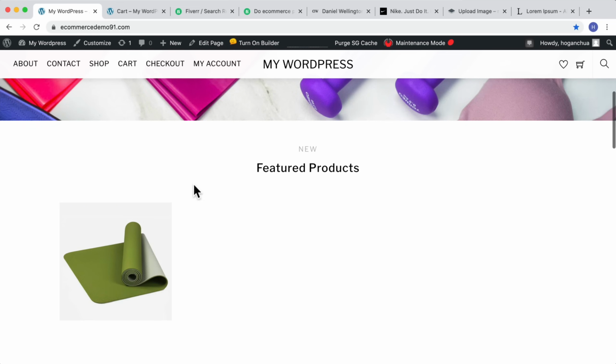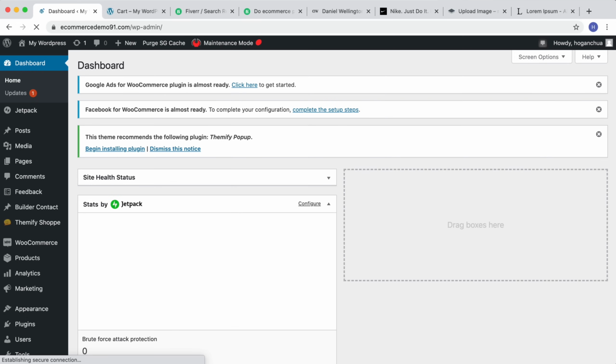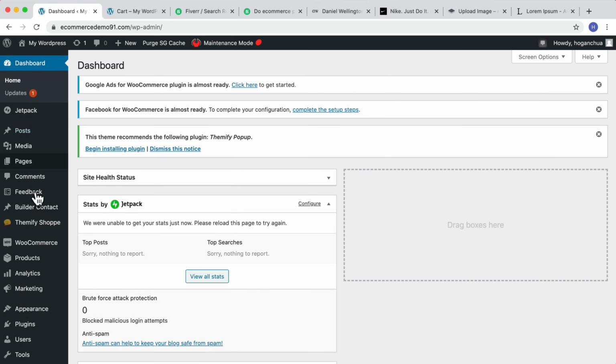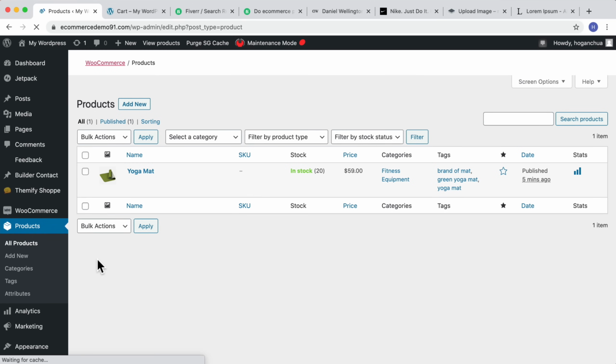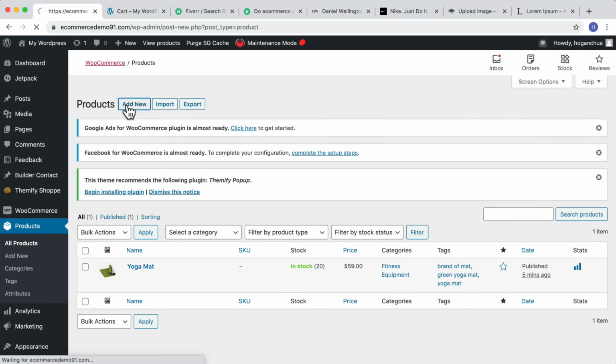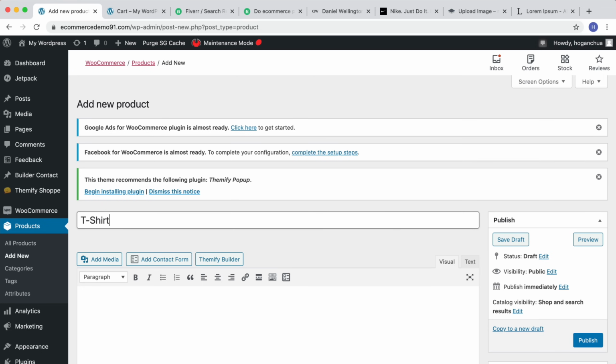So let's go add in a variable product. Let's go back over here to our dashboard, and go back to products again, and you can view all products by clicking over here. Click on add new. This one's going to be maybe a t-shirt, or whatever it is.